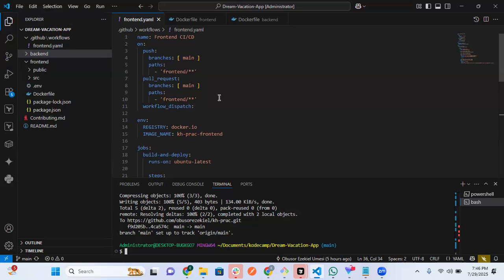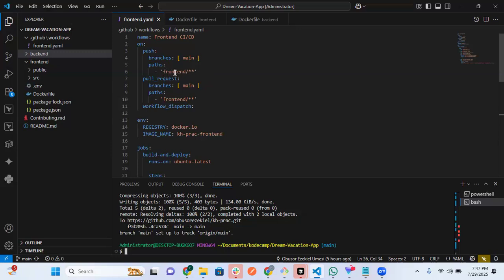Okay, I understand. Let me just interpret this code in English. This is when a developer pushes to this branch, this pipeline should only trigger when the change that the developer pushed is on the front end.